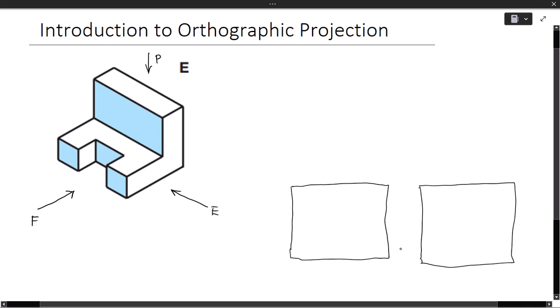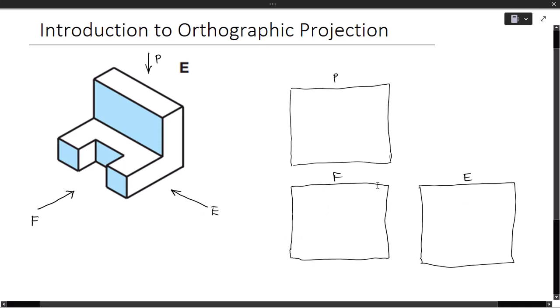Then we said our plan is going to be above the front. So like that, we have our plan, our front, and our end. Very simple, like you can see. The most important thing is knowing where your front will be. In third angle projection, our front is going to be in the opposite direction of the arrow. Our arrow is pointing in the right, so our front is going to be on the left. The arrow for the end is pointing towards the left. We get the opposite direction, which is right, and you can see our end is on the right part of the front.